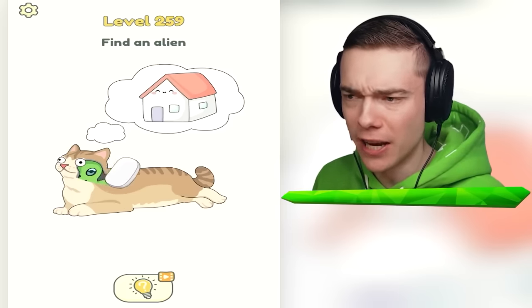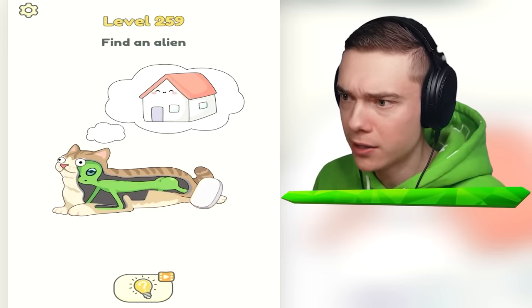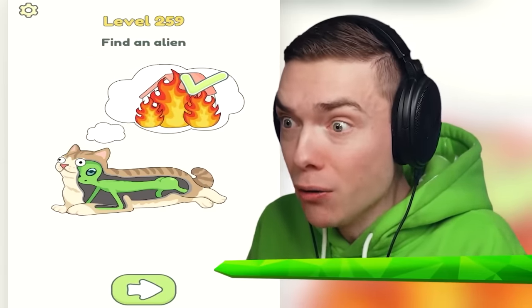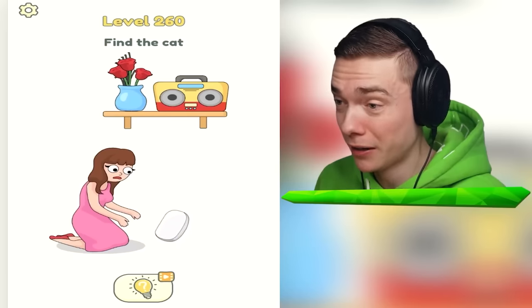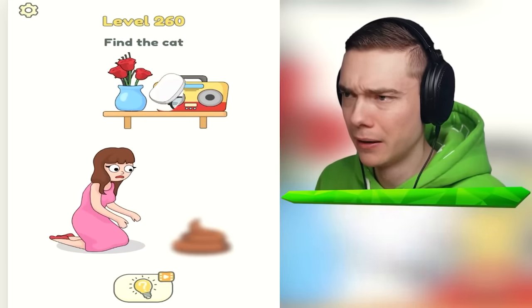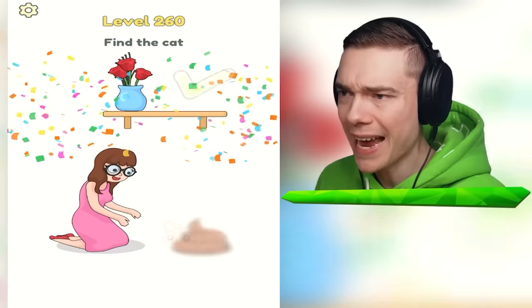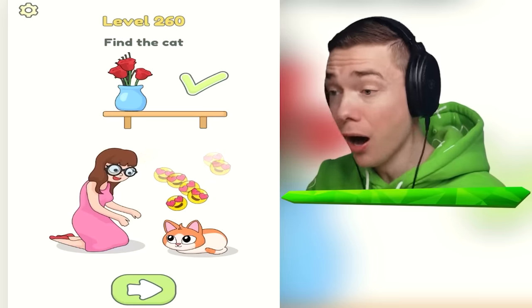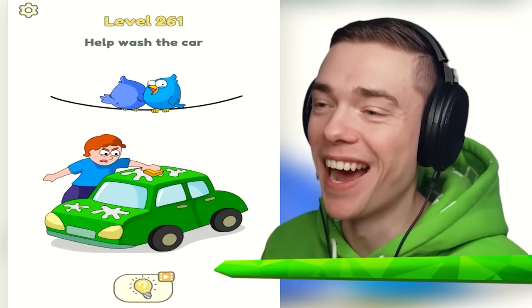This kitty, though, is an alien, right? Wait, what? He actually is an alien? Whoa! He wants to burn down the house! Look at that alien butt. Oh my. Find the cat. Is that a poopy over here? Why is there a giant poopy? Wait, is this impossible? Because I don't see him here. Is he here? Glasses? Oh, now she can see that it's not a poopy at all! It's a kitty. Oh, that was nice.